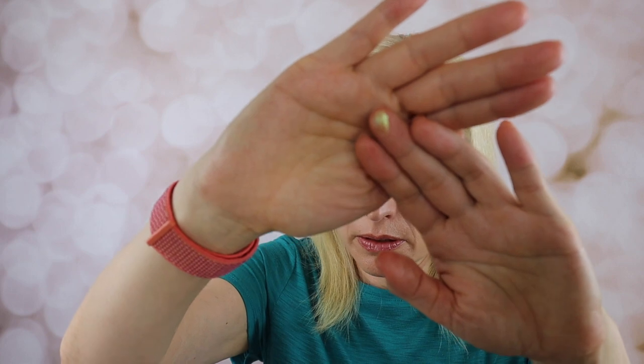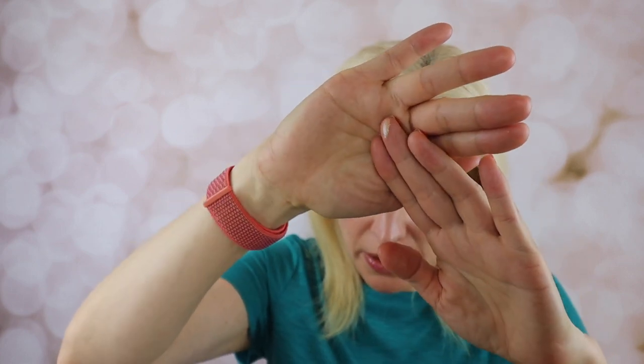I feel like I need to put some more here. Well, the good thing is because they're so light, you don't have to worry about putting too much on your eyes. Okay, I like that. And so I'm going to use the green with my finger. Let's see if you can see this. See how pretty that is? Anyway.